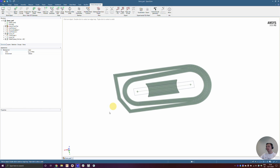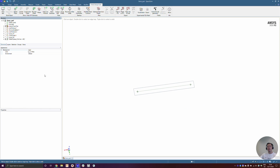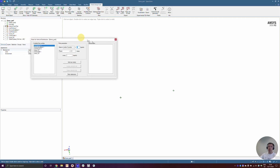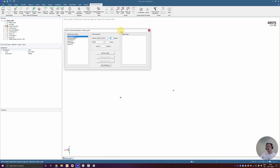We can now hide these 2 layups, maybe just hide that sketch plane as well, and we can then proceed and have a look at the vertical distribution or stack up tool. So here a second window is opening, and on the left we can see we have all the available fiber prefabs which we can choose.